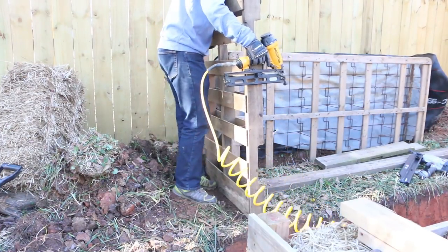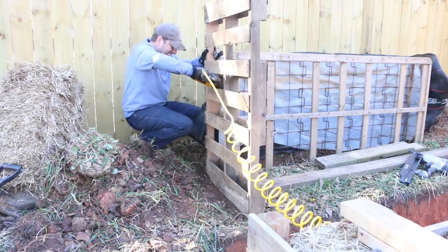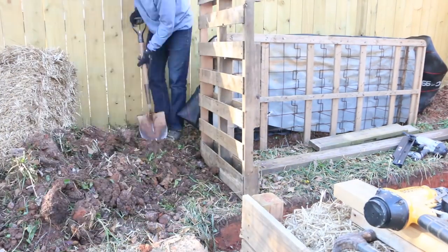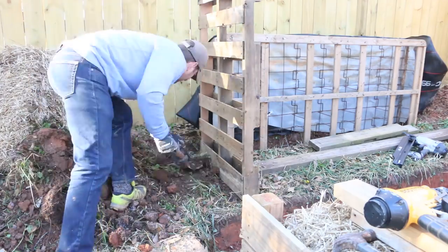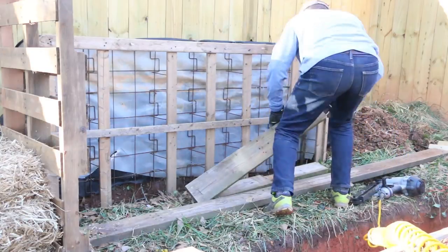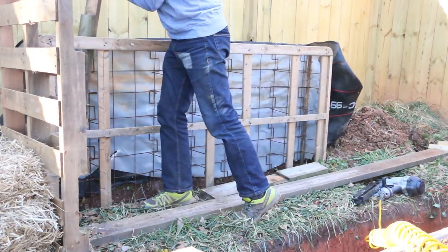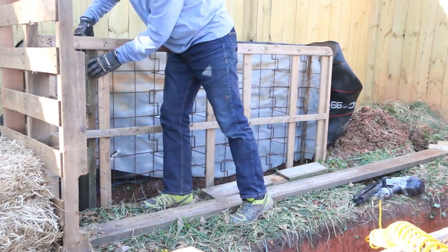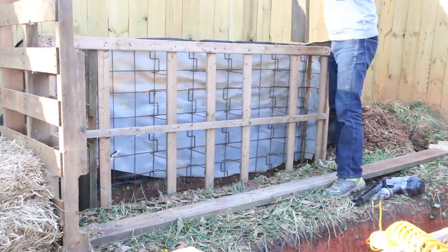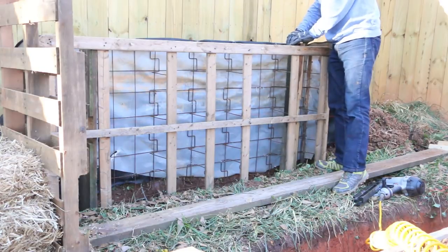I'm going to use a pallet for the wall on this end of the Hugelkultur bed. I'll level it out and put a hay bale in front. It'll help with insulation, but it'll also make the profile of this side of the greenhouse uniform. Because the box spring itself isn't going to be strong enough to support the weight of the beam, I'm going to put in a couple of 2x6 posts to provide extra support.